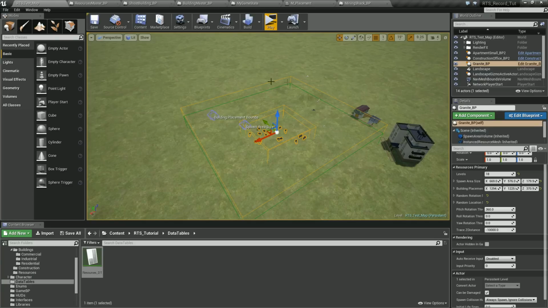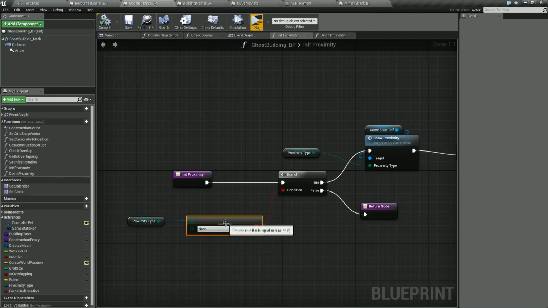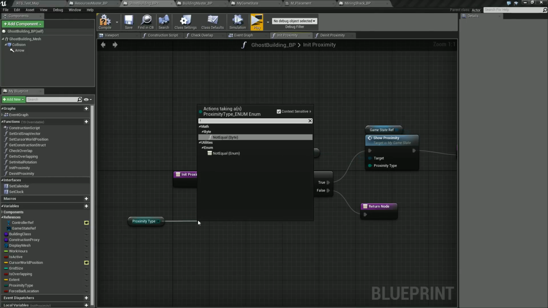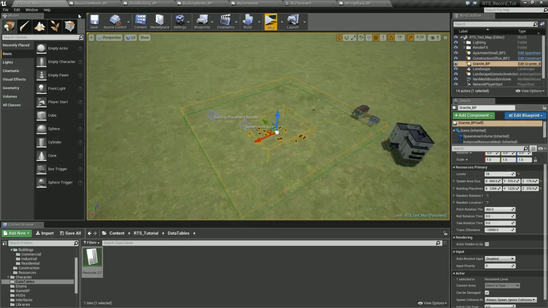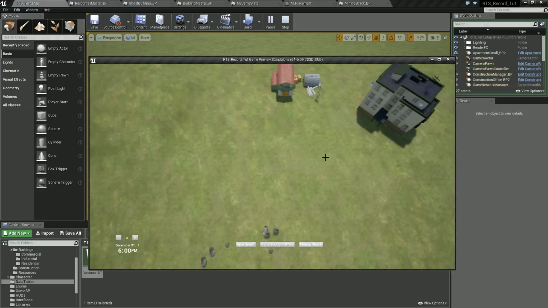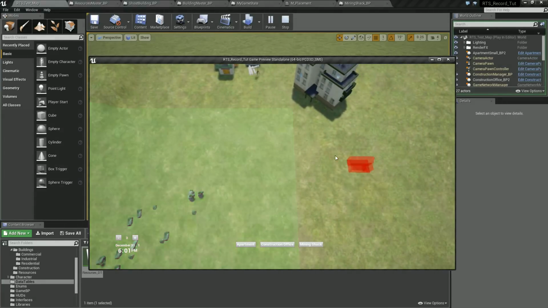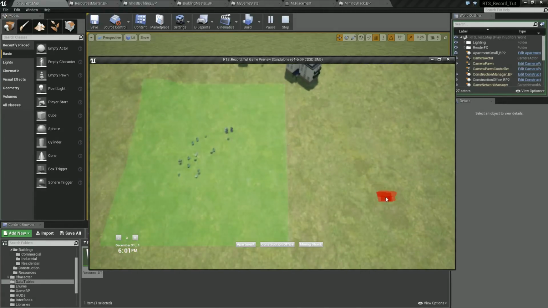Back in the ghost building, this needs to be deleted. It needs to be not equal to none. Plug this in, compile it and save it, come back out here, hit play, mining shaft, there we go. Now we got it showing.